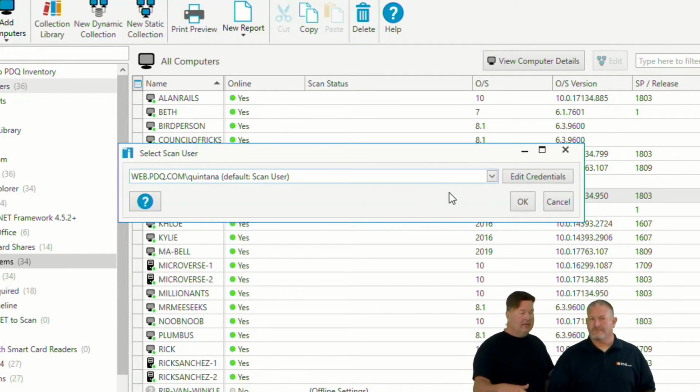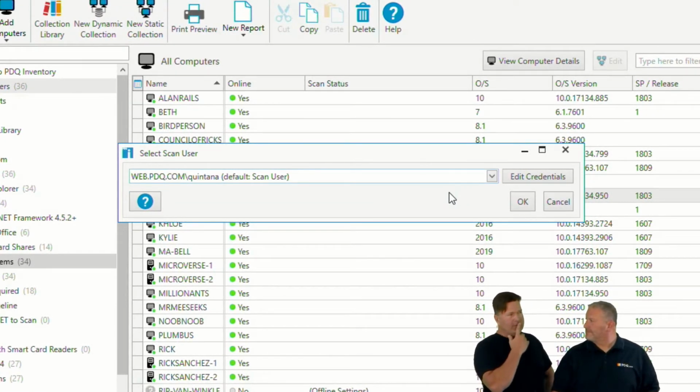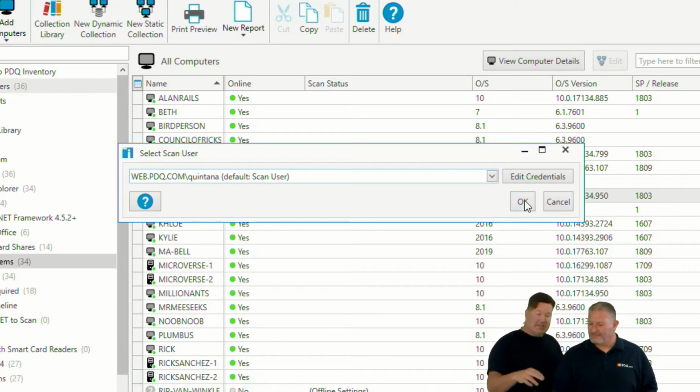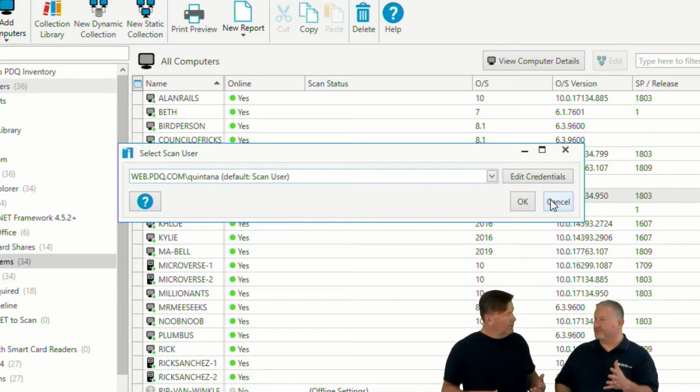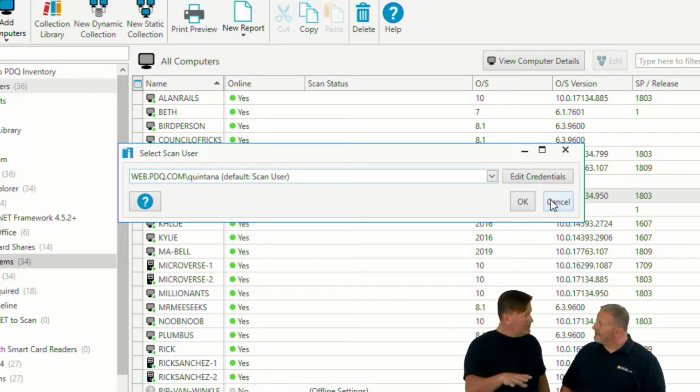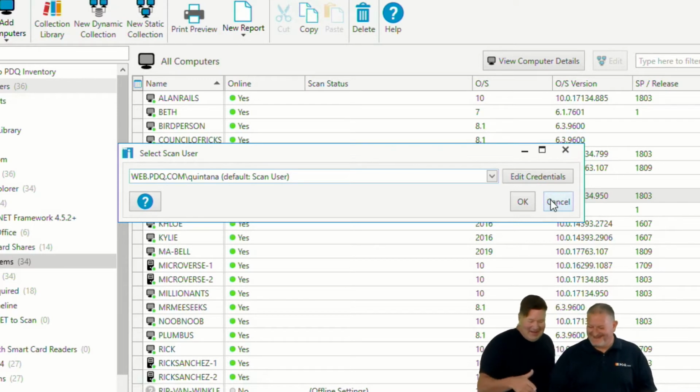Now, if we had a local admin password, we could actually go and select and change this in this case. But the nice thing is the admin login and password is maintained here in inventory. Right, because computers live here. You can actually set credentials here. They live there. There's a house, and they're in the house.